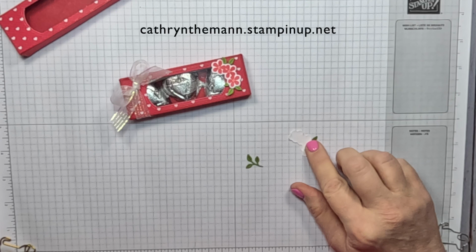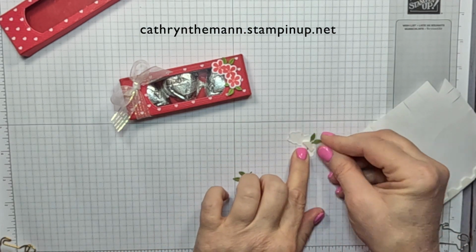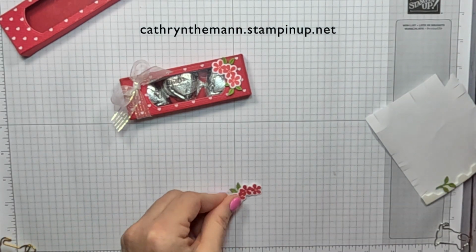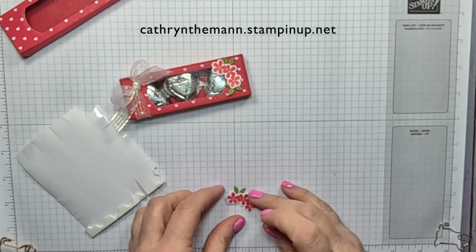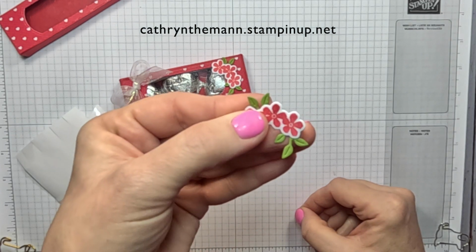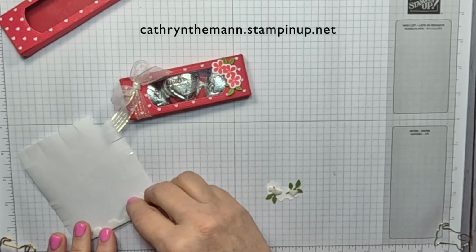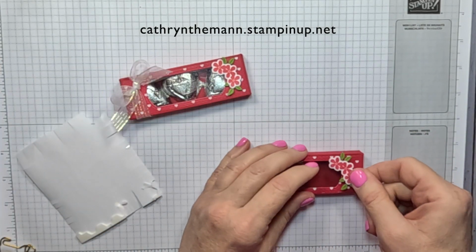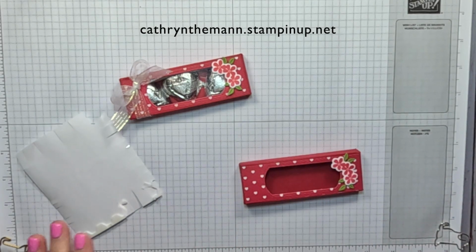And I'm going to turn it over, and then I'm going to get some pieces of dimensionals. This one's cut good. And I'll put that right over that stem. All right, and that's one side. Let me cut my dimensional first. All right. And then the other side, we're going to put down here at the bottom, just like that. All right, so we're going to flip that over, put our dimensional right over that so it sticks. And then I'll put another little piece in there. Okay, and then we're just going to put it so it kind of mirrors the side of the window. All right.